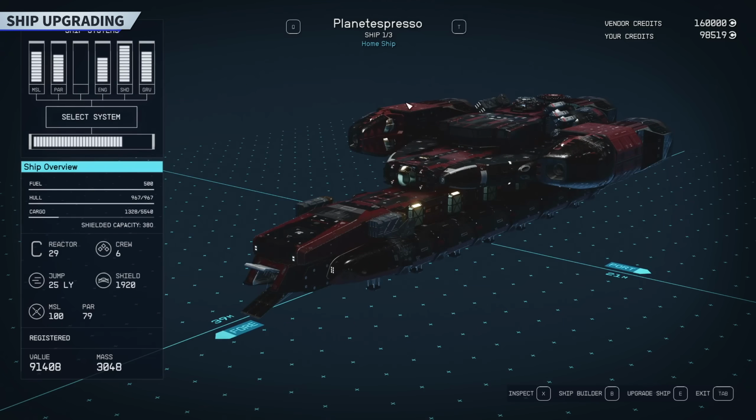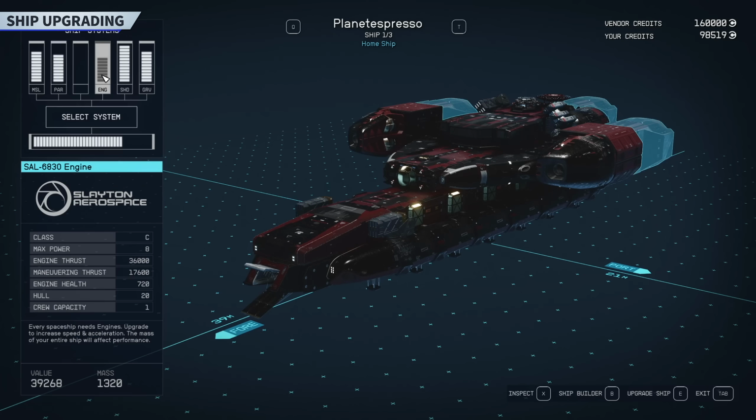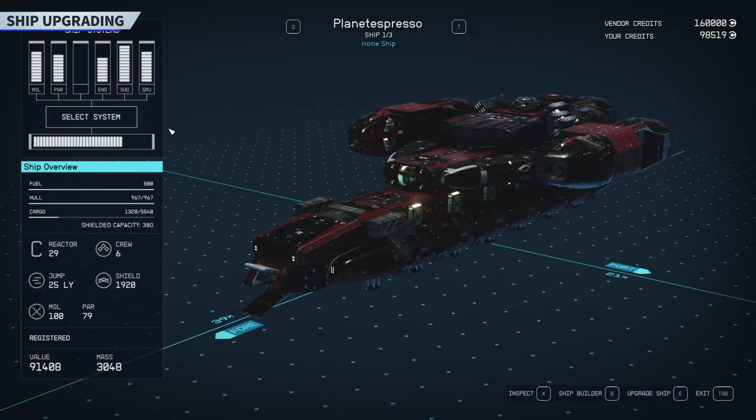Here you get a look at the ships you currently have in your possession. Let's stick with Planet Espresso. Here we see these ships' subsystems. The first 3 are weapons, then we have engines, shields, and Grav Drive. Below is the total power you have to allocate to those systems. The amount of power they need to be fully powered depends on the modules you place.